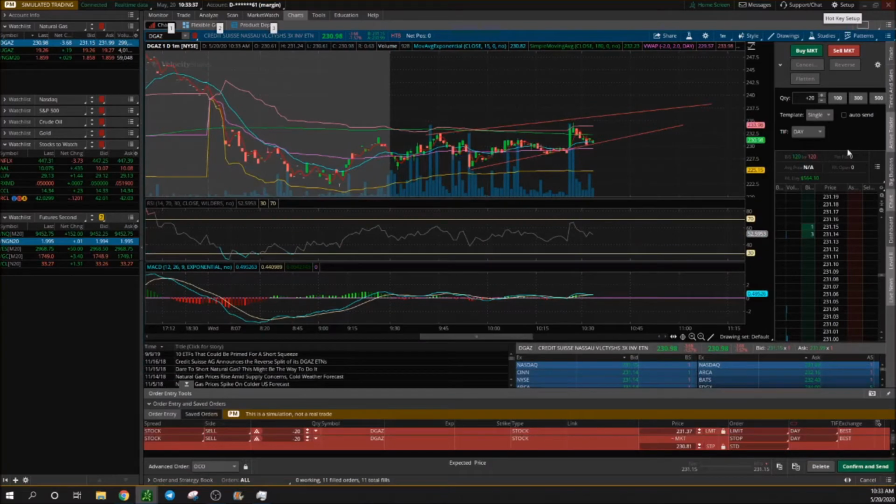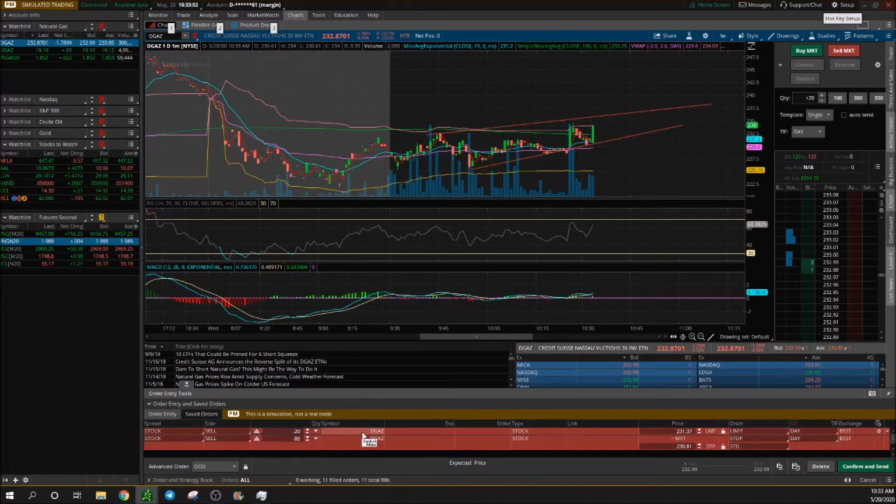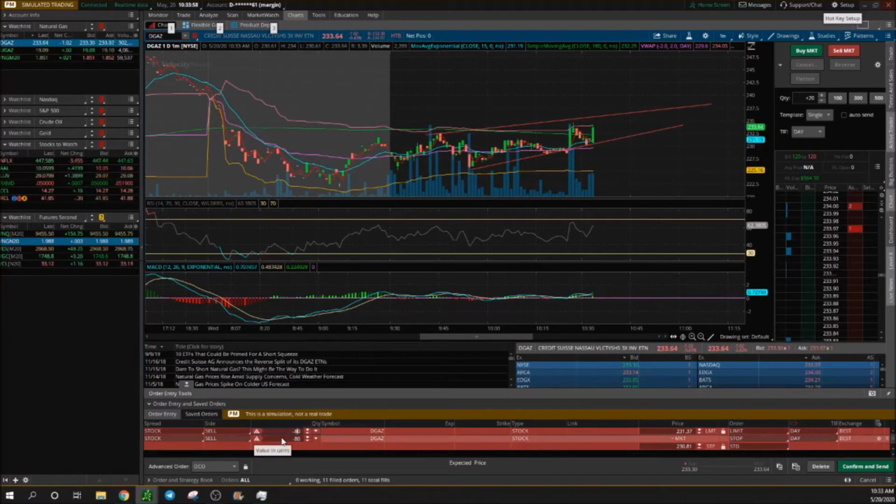So this is where I can set. Obviously, I'm not holding any shares right now, but let's say I was holding 100 shares. So I'd want to leave 20 left over. So if I'm holding 100, I want my limit order and my sales order to be at 80. Now again, this all depends on your style. This is how I do it. You can have it be your full position if you want. That's entirely up to you, right?